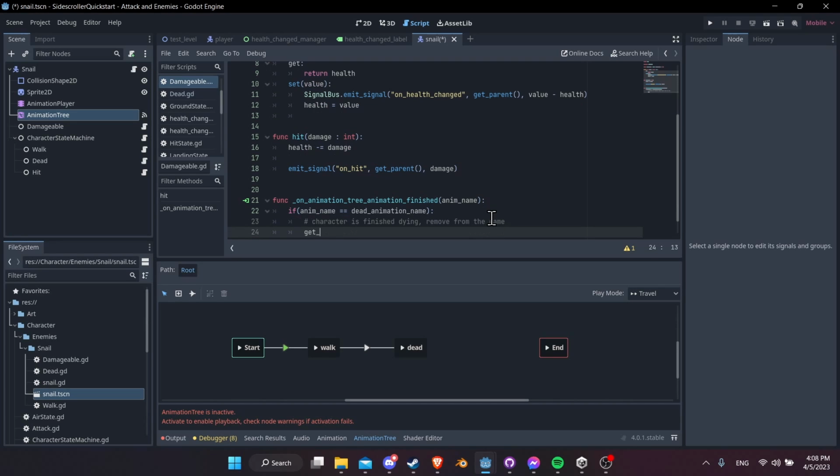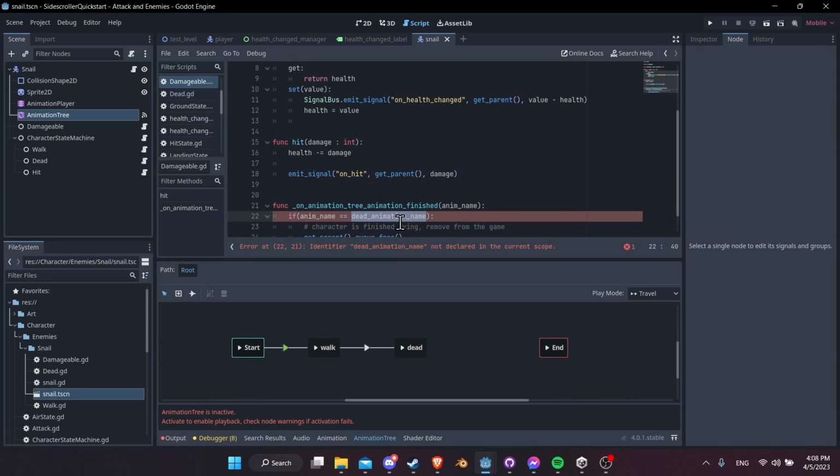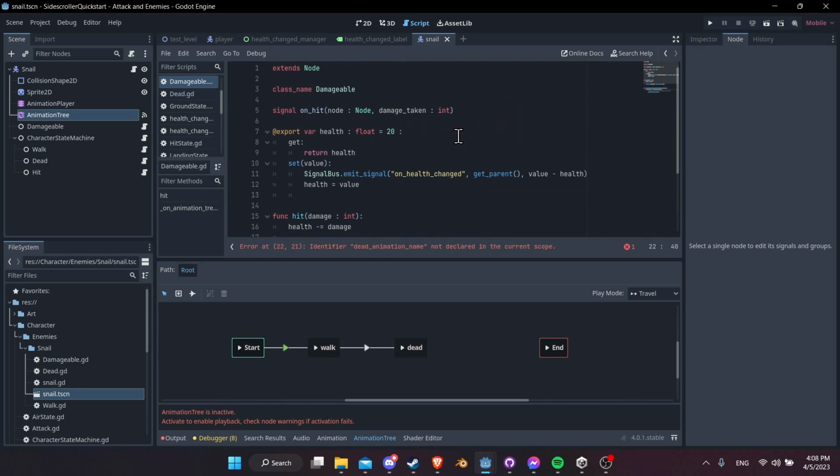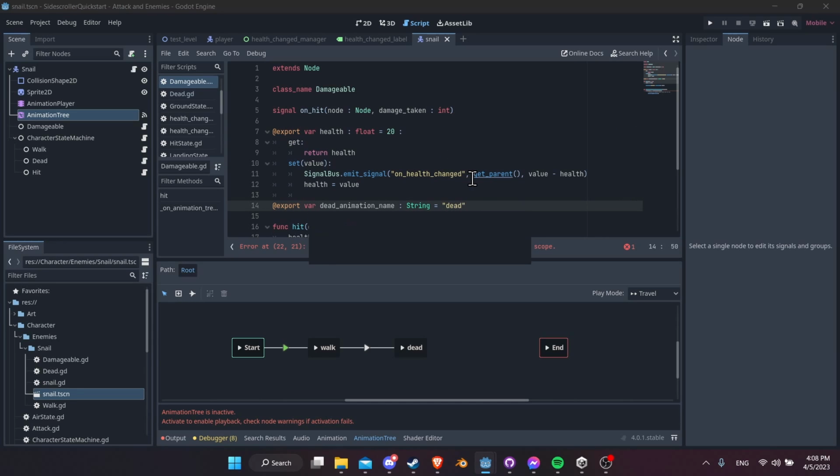So we'll do get parent dot queue free. So now we just need to put a variable for this up at the top, dead animation name. Let's say below the health variable, @export var dead animation name of type String is equal to "dead" by default.